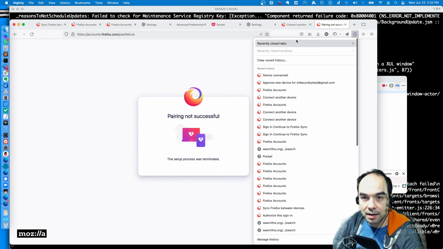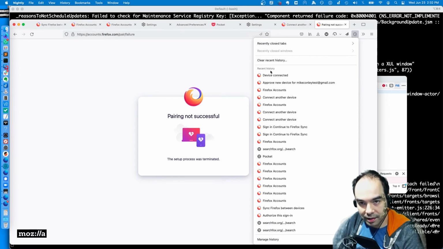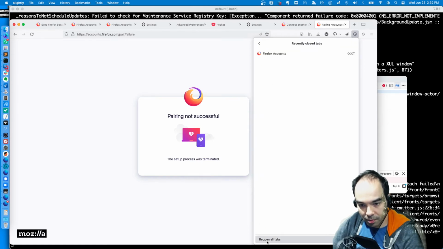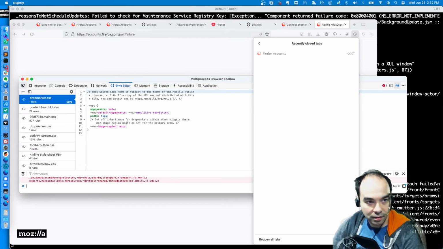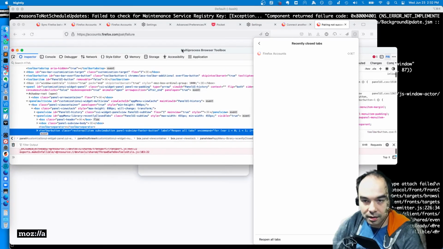Looks good to me. Now, is that aligned correctly? Actually, that does not look aligned correctly. Reopen all tabs. Why is that spaced slightly differently?